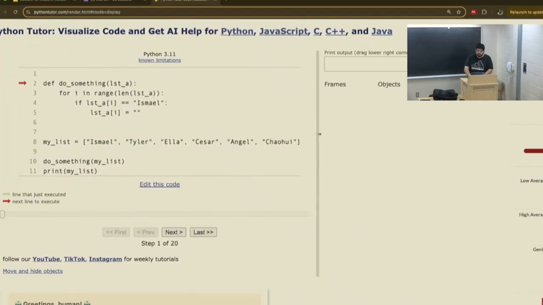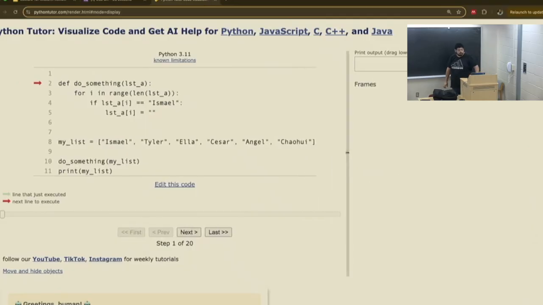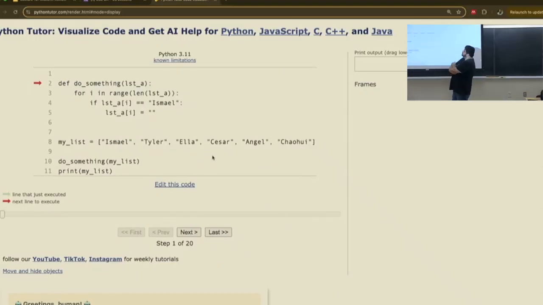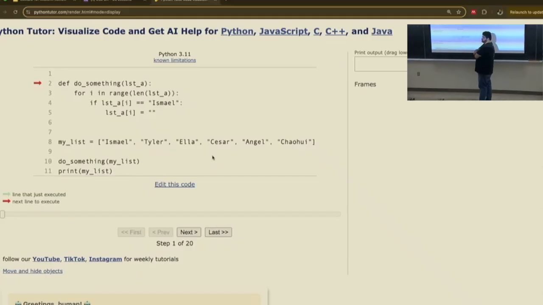Before we finish running this, what should we see? What should happen? What are we printing at the very end? My list. What will my list be at the very end? Ismael should be an empty string, and the rest of the list should be fine.